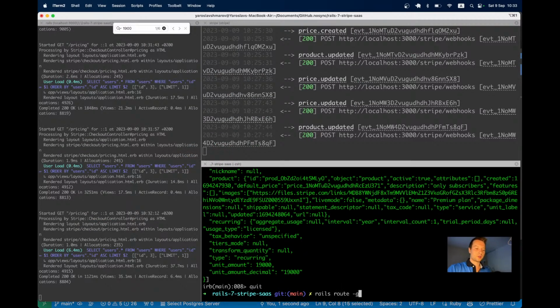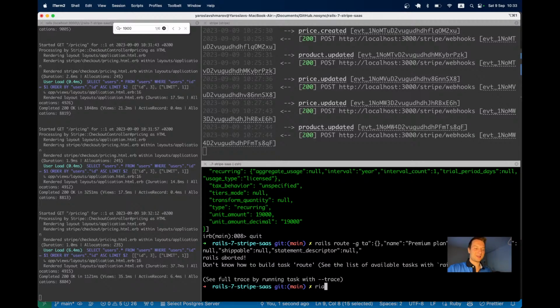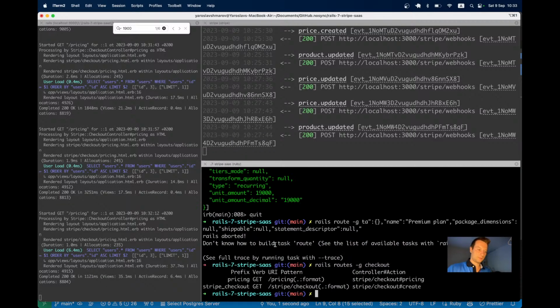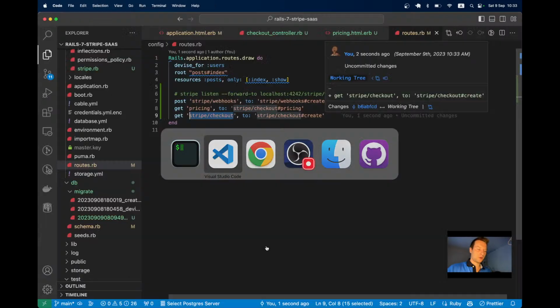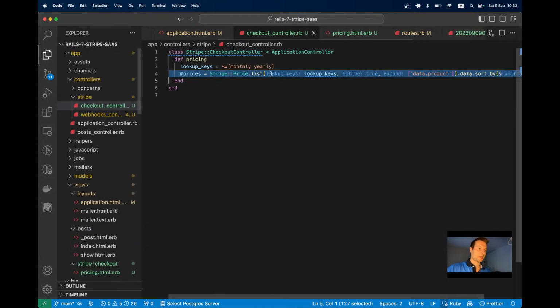Rails routes grep, oh no, Rails routes grep checkout. Okay, so the Stripe checkout path, and we're going to add this checkout action in our controller. So we'll have def create or def checkout.